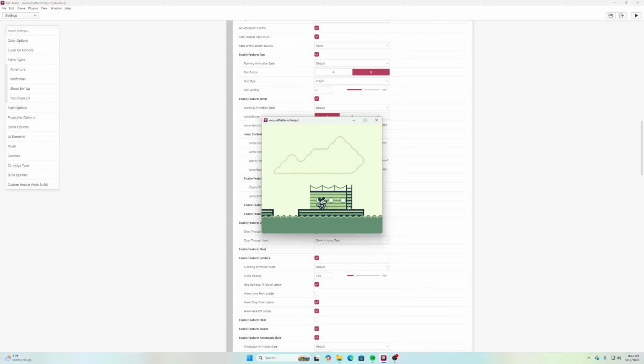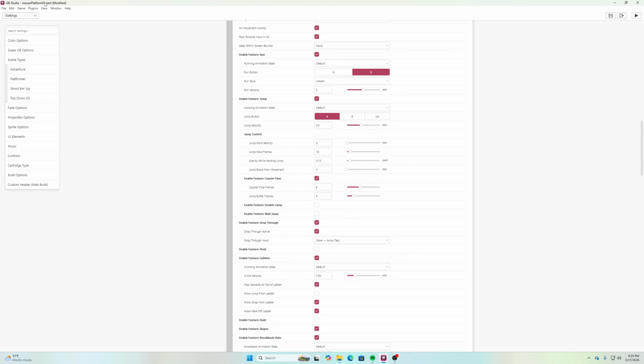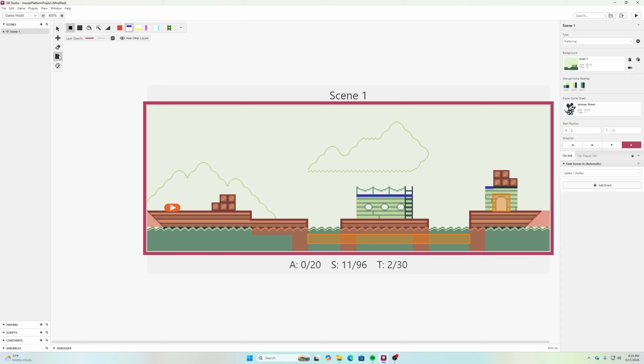Now, let's say I have a ladder that is too tall, or let's say I want to decrease Mickey's jump velocity or increase the amount of gravity so Mickey can't jump up here and we have to use the ladder. Then in order to activate that, we go back up here to Game World, and then we go back over here to our collisions, and on the far right, we have this little green ladder button here. I'll click on that, and then I'm going to click and drag this over the ladder.